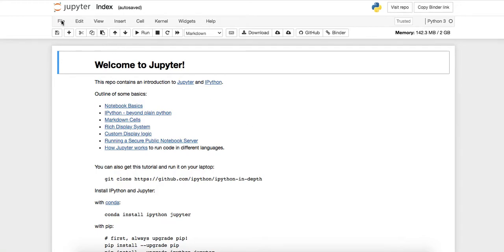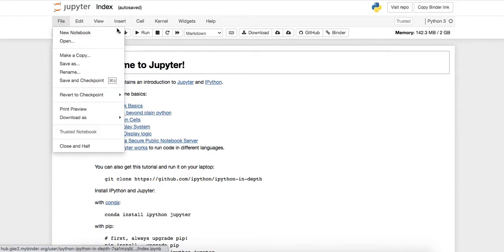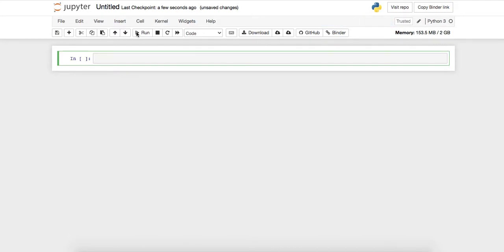So I'm going to open a new Python notebook here, and we are going to use Jupyter Online Notebook for this tutorial. One of the first things that you need to do before starting this tutorial is importing two libraries.